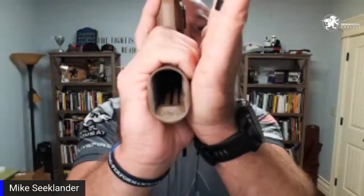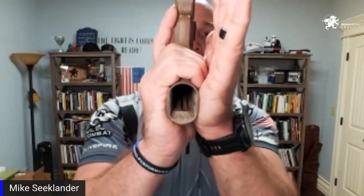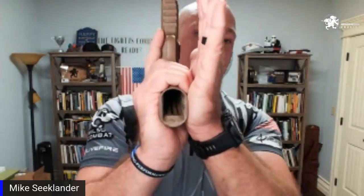It really doesn't matter. It's the same principle. So yes, my middle knuckle and my finger does get sore as I'm pressuring the gun down. There's also a key secret area I'm trying to show the camera. I'm locking these fingers into the palm of my hand as well. So as the gun's trying to recoil, those fingers themselves are locking into the palm of my hand. A lot of little pressure is going on.